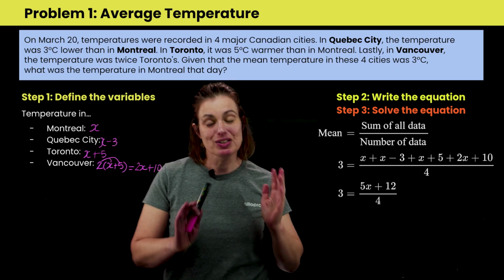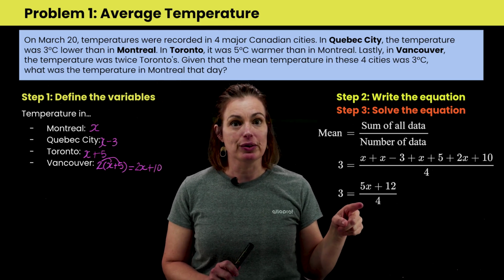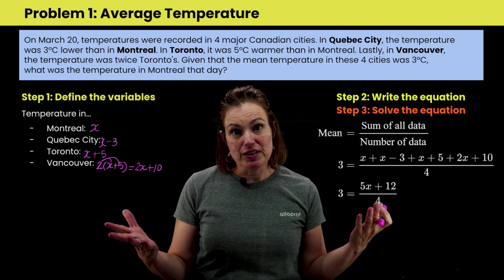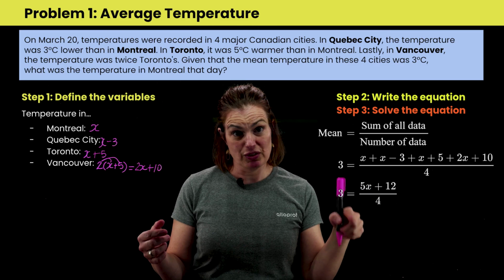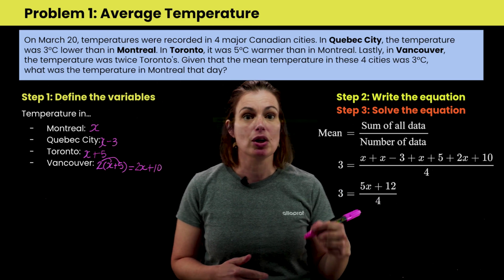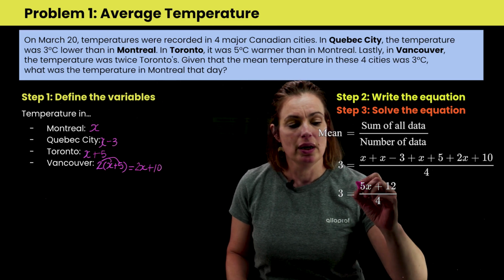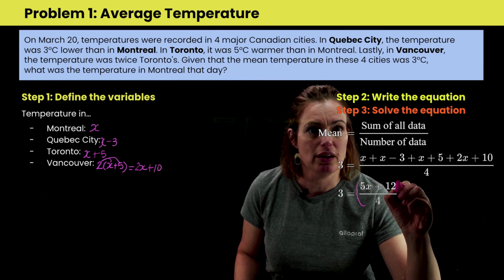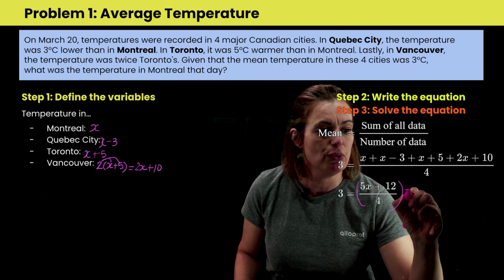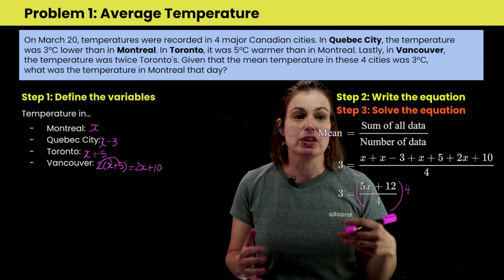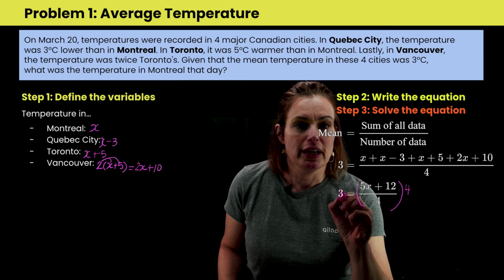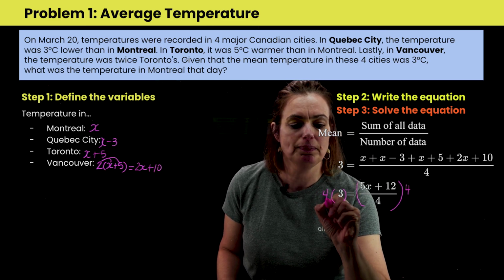So the first thing I'm going to do to solve my equation, I want to get rid of this denominator here. So I have to get rid of the 4, and to do that, well, I've got to do the opposite of, in this case, I'm dividing by 4, so I've got to do the opposite of that. I'm going to multiply that entire side by 4. So I'm just going to put some brackets in here to show that everything is going to get multiplied by 4, just like that. And of course, if I've done that to one side of my equation, I've got to multiply by 4 on the other side of the equation. So I'm just going to show that on my 3 also.